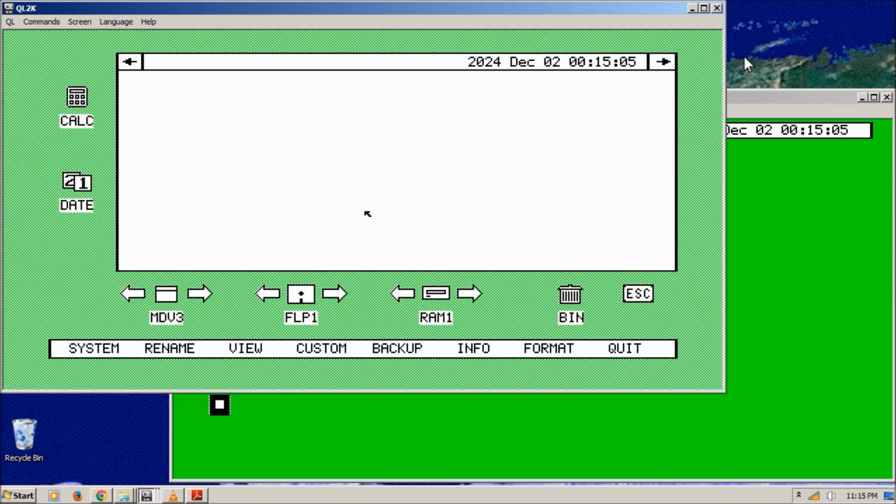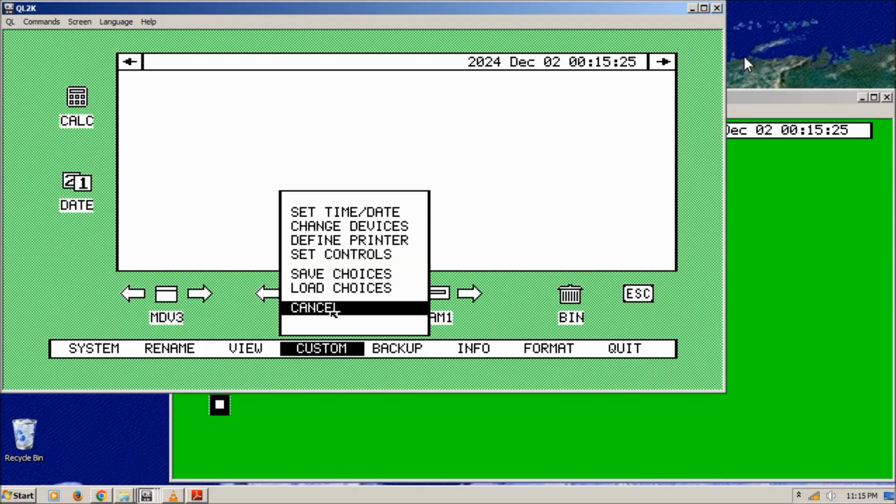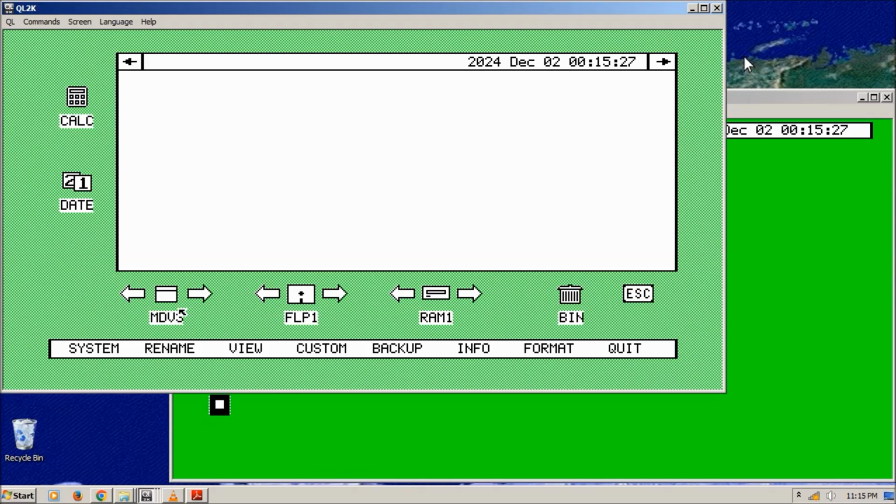So again, this is one thing you can do in ICE that you can't do in Jam, and reading through the other ones, I haven't seen that. And you can save choices, and it would have saved it on MDV1, because that's the boot one.